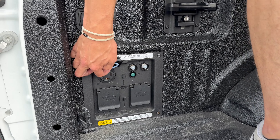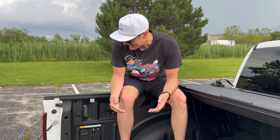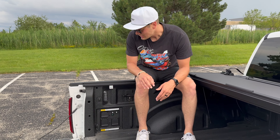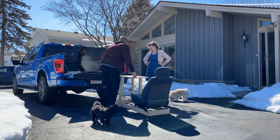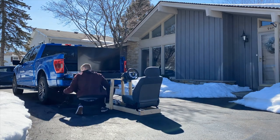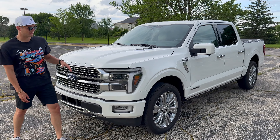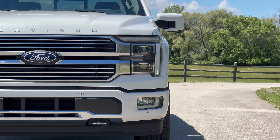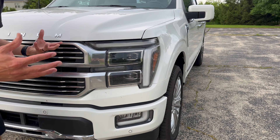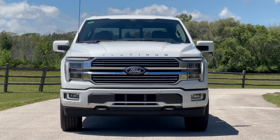430 horsepower and 570 pound-feet of torque — that is the most powerful non-Raptor F-150 you can get, and it's also going to be the most efficient at 23 mpg combined. It'll drive in fully electric mode too. Today I've been tracking my driving: we've done 15.8 miles of total driving, and seven of that — almost half — has been fully electric, all on side streets. And with a full tank of fuel, this thing was showing almost 640 miles of range. With the Pro Power system and that range, this is a criminally slept-on overland rig.